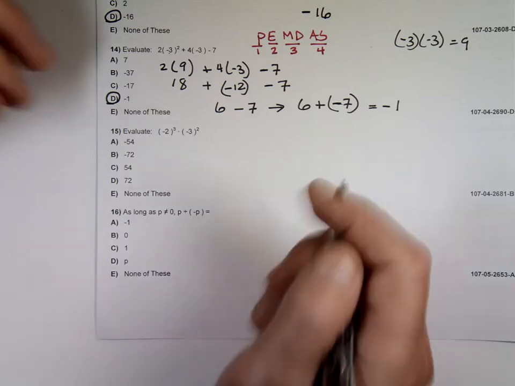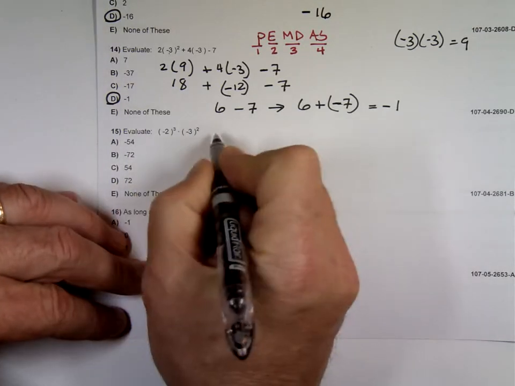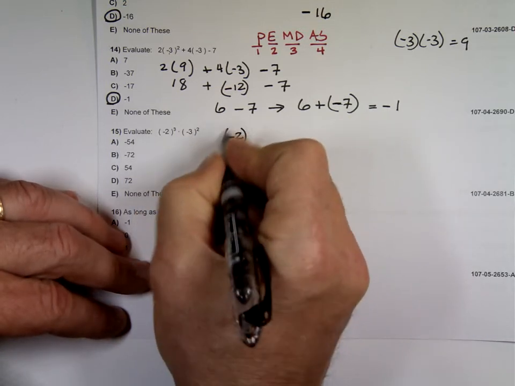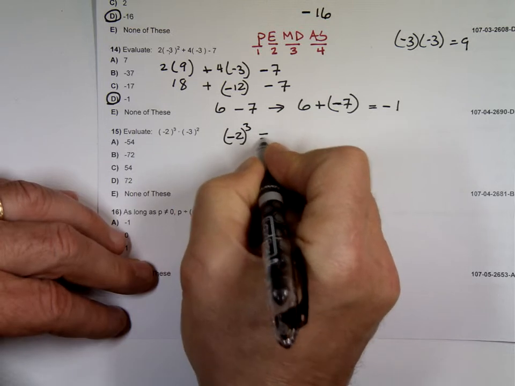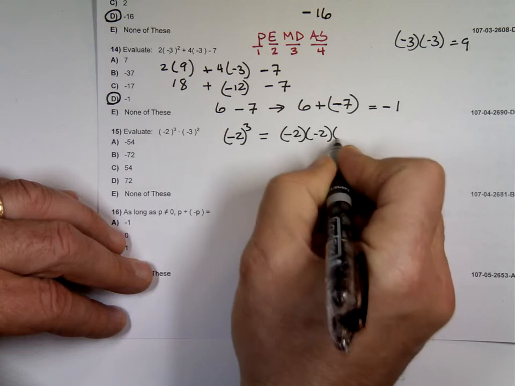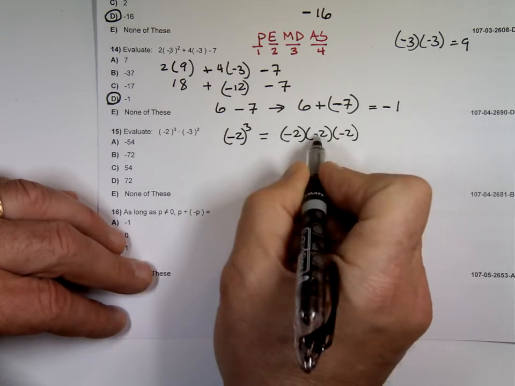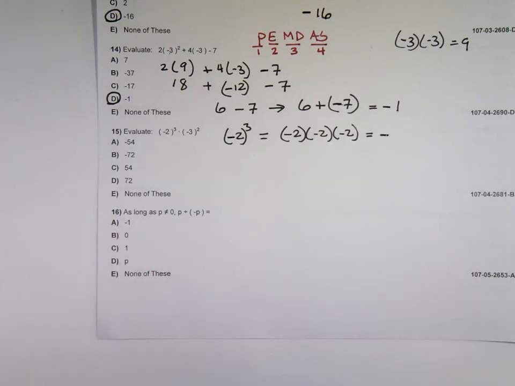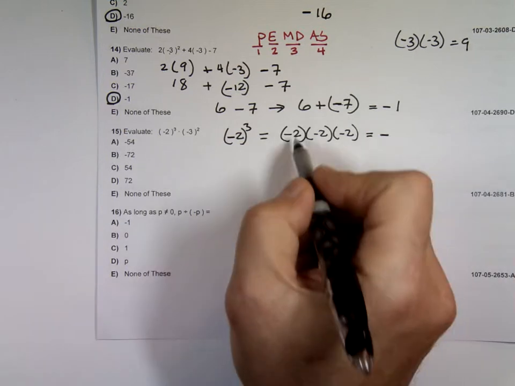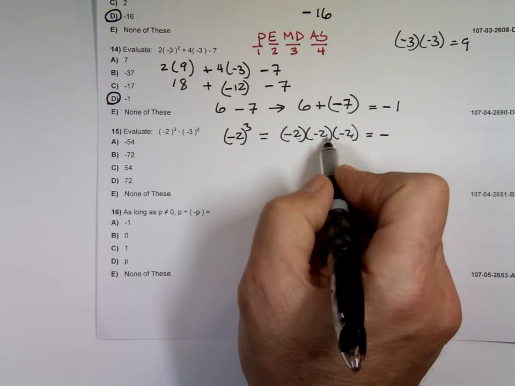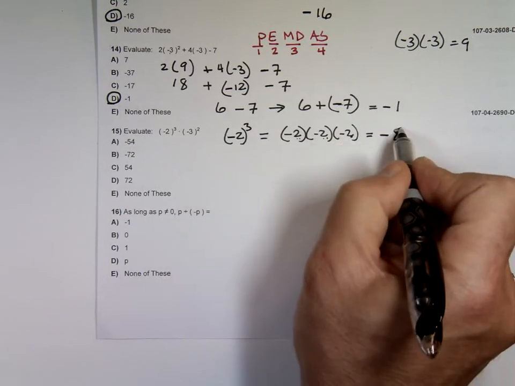15 minus 2 cubed minus 3 squared. You want to multiply them. Let's do minus 2 cubed first. Let's find out what that number is. That means negative 2 times a negative 2 times a negative 2. An odd number of negative signs will produce a negative result. An odd number, always negative; an even number, always positive. What's 2 times 2 times 2? 2 times 2, 4, times 2? 8. So that's a minus 8.